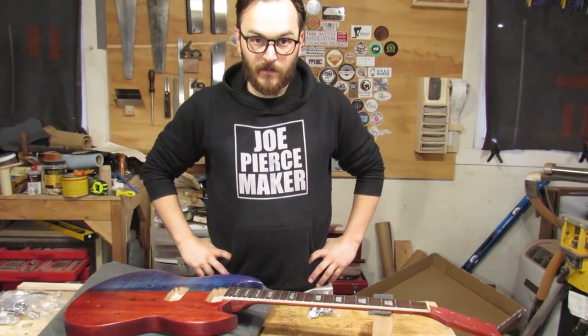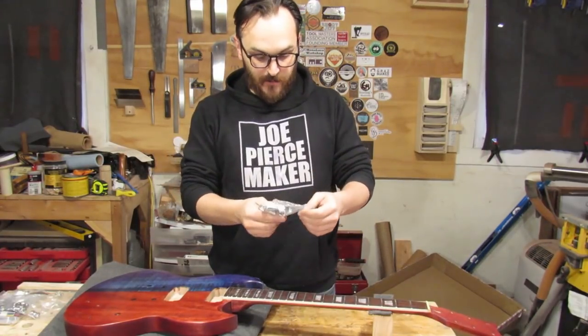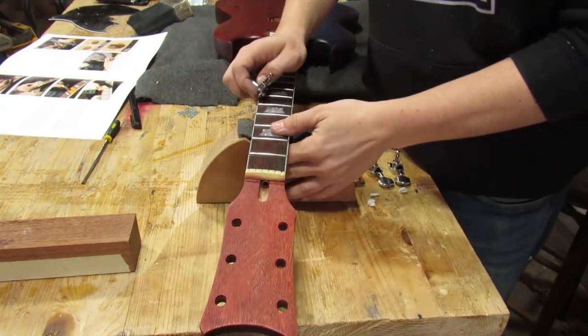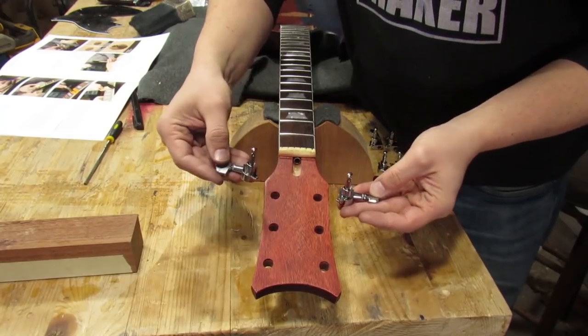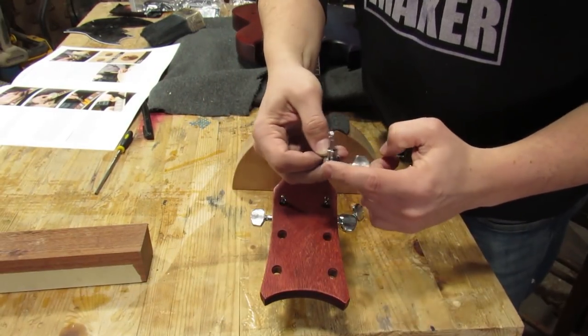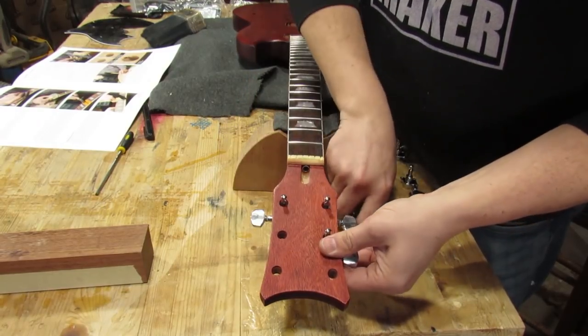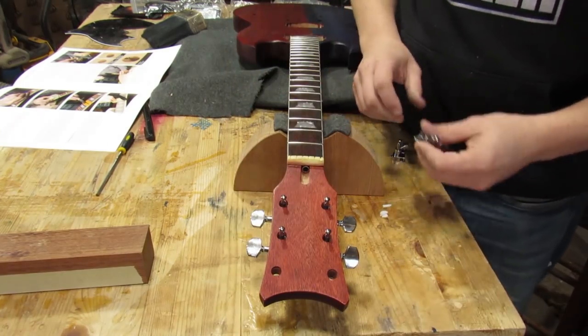And now, we can assemble the guitar. First thing I'm going to put on is the tuning machines. Okay, so three of them go this way, three of them go that way. Basically, you want the flat side towards the top. And see, these press really well into the holes.